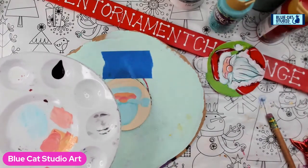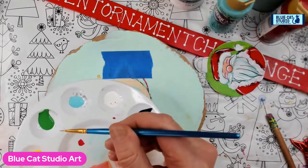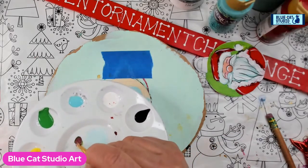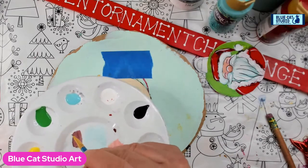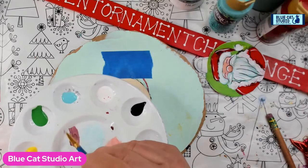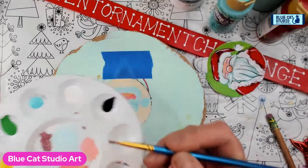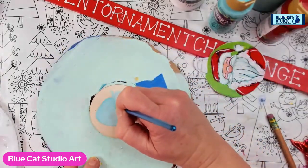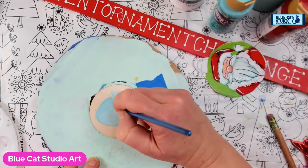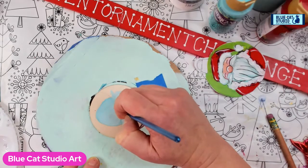Okay, now I'm going to grab some red right here. And a little bit of green. Just a pinch. We're going to mix a purpley tone. Isn't that weird? That green and red kind of made purple. And that's just because I think the red was a little bit dominant in that mix. And we're going to rotate this guy. Come right in on the lower portion of that nose to create a little shadow under his nose.